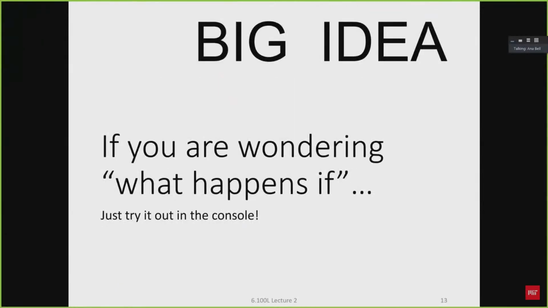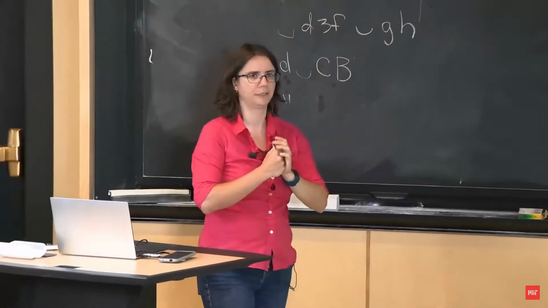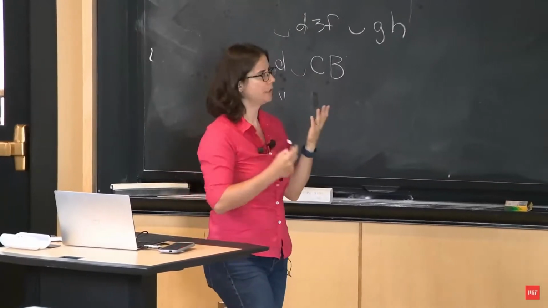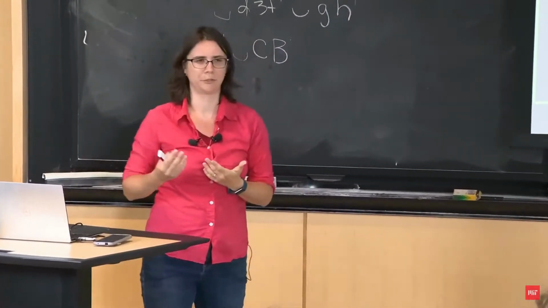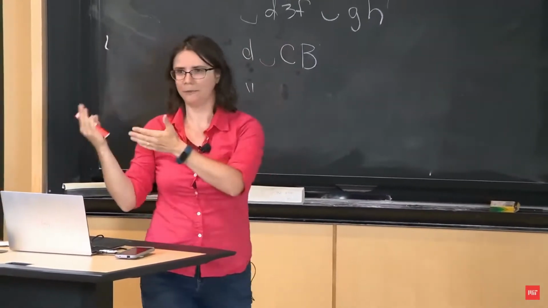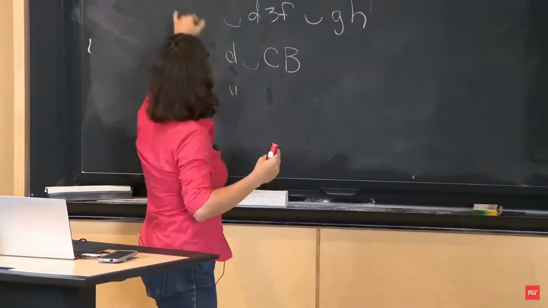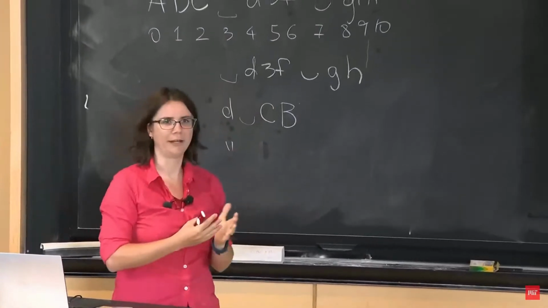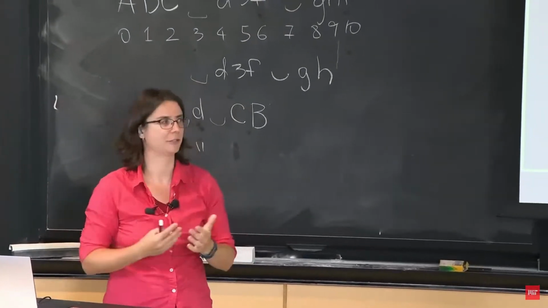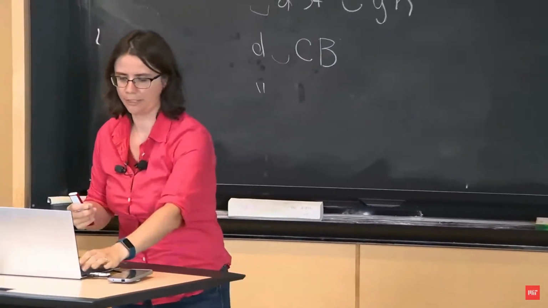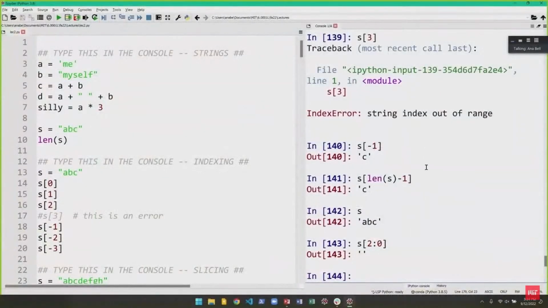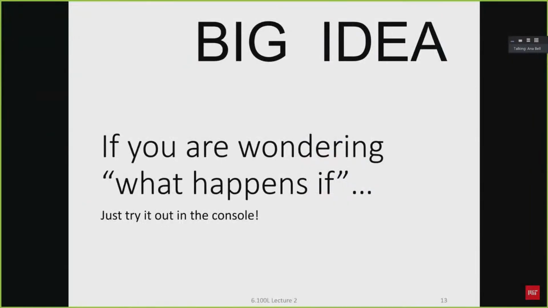So any questions so far on these strings? Mostly, they're a new data type, right? You haven't worked with them like you have with numbers, so it's a little bit different. Again, someone had a question, how do you get the A, right, backward? Try it out in the console. I'm happy to answer questions, help you try along with you. But that's what the console is there for, right? The shell here, that's what it's there for. It's just to try quick little things if you ever have a question, what if this or this, and you get to try it out.